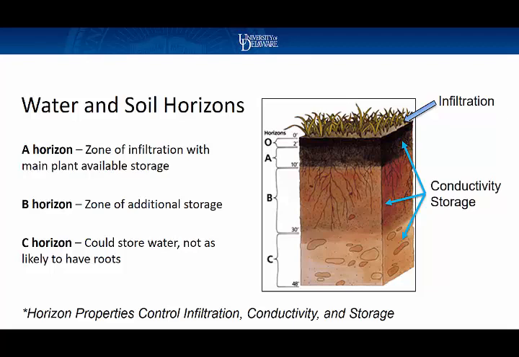And then if you know anything about the C horizon in ag, most of our ag fields, the C horizon is probably pretty deep. If you have a C horizon near the surface, it's not typically a good soil to grow anything on, so we can kind of ignore it. It's not going to have a whole lot of water holding capacity depending on the soil type. So typically the A and B horizon, if you're looking at your soil survey, are where you want to look first in terms of infiltration, conductivity, and water holding.